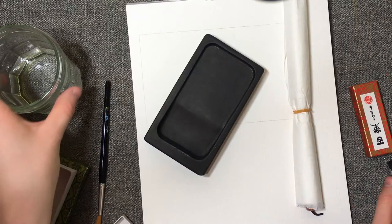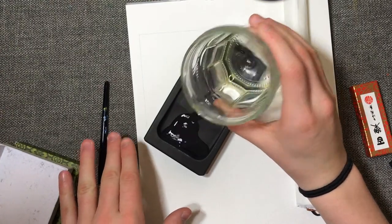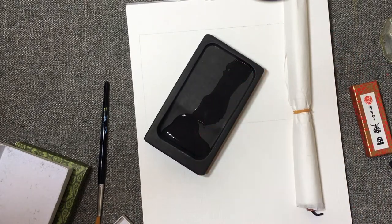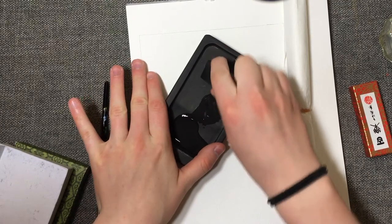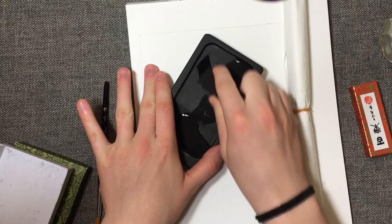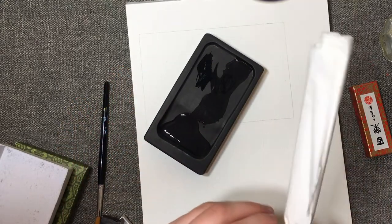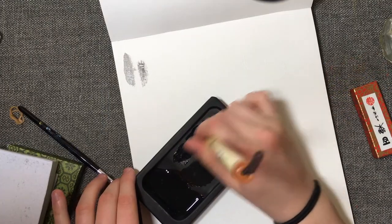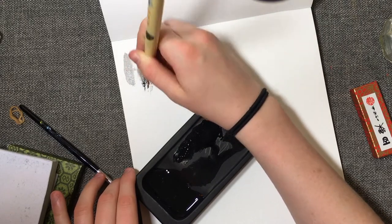So the way this works, so I've been told, is you put a little bit of water in the well down here. Oh boy, I messed that up. Anyway, you put a little water in the well down here, and then you take this, which is actually the ink, and scrape a bunch of it. I don't know if you do it in the water or just here. You just scrape a bunch of ink, and then we've got a bamboo brush here. I think it's a bamboo brush. Just a little bit of water this time. Let's see what that makes. Okay, that made it a little darker.